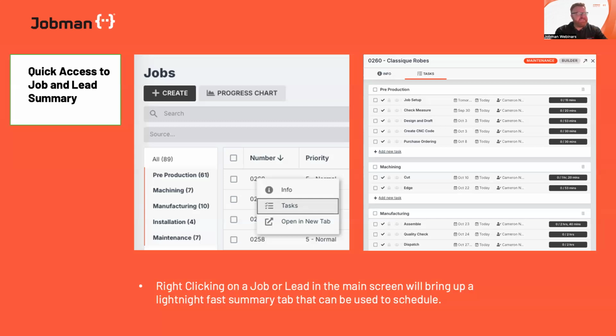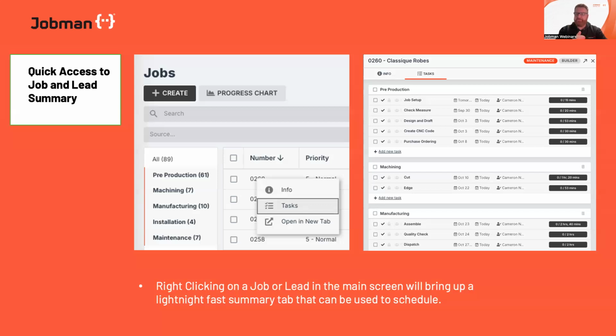So what we started investigating about 6 months ago was the capability of adding right-click functionality into the software. Now, for most users, right-click in browser-based software is limited to one function, and it's usually just open in a new tab. What the team was able to achieve, which is mind-boggling, is they were able to create a right-click menu with direct links to those specific areas within the lead or job so that you could attack them immediately.